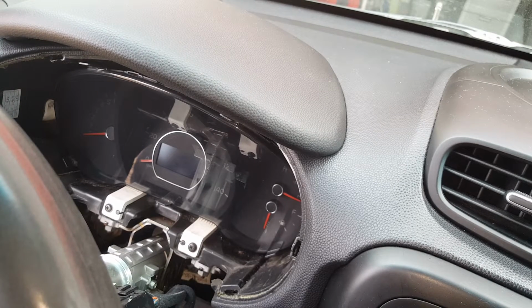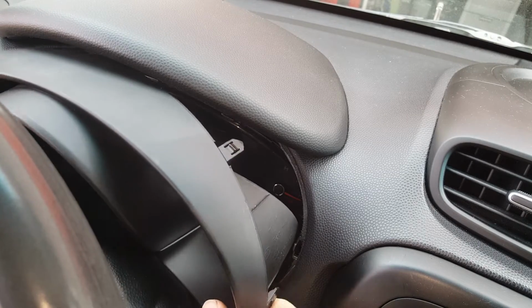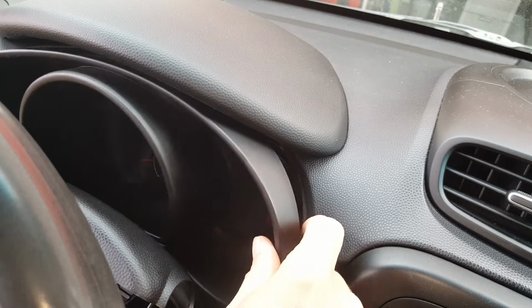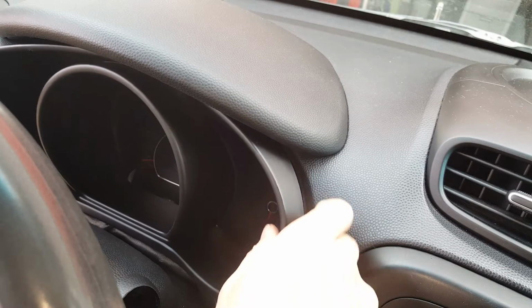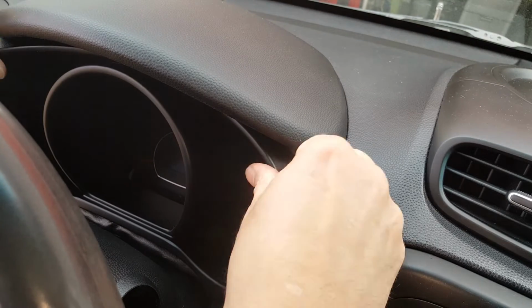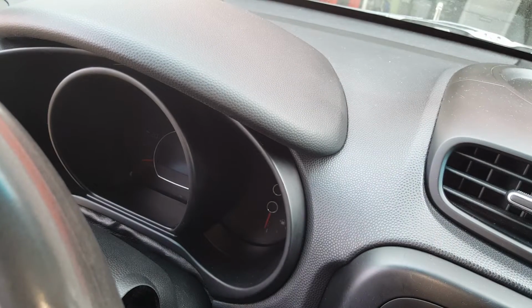Alright, now I've got this other piece. We're going to start working it in. Now, what I've done here, I took a little bit of tape and taped that little leather piece back on to the back part there. Hopefully it's going to stay put. But right now we're just lining this back up with the tabs. And you will hear it snap real good when it goes back in there.